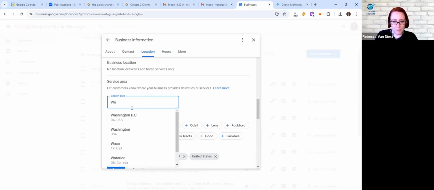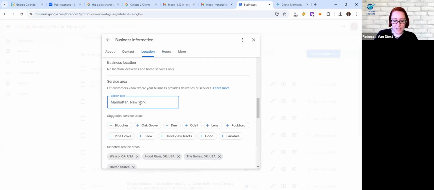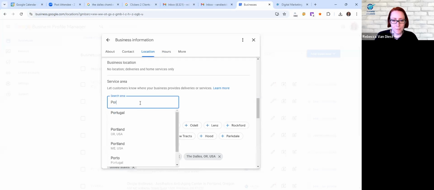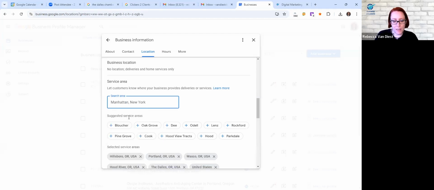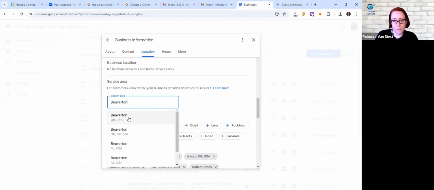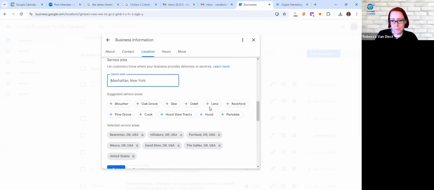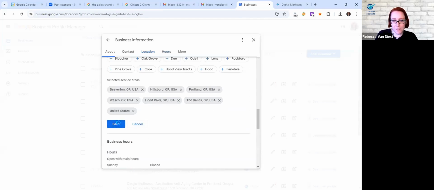Let's go ahead and put my little town of Wasco in here. And then I do a lot of networking in the Portland area. I'm just going to add a few cities there. Okay, and then just click save.